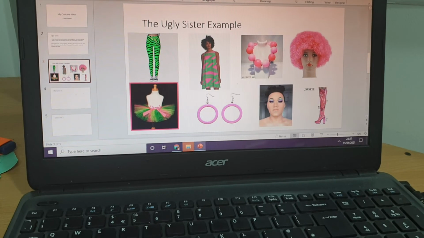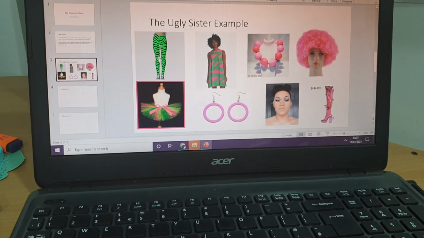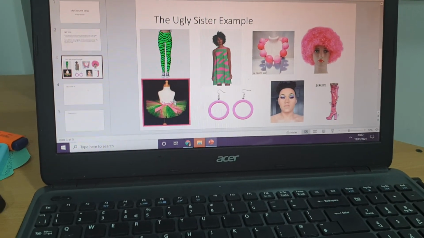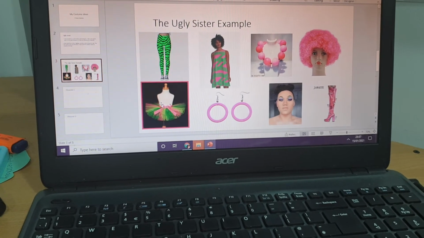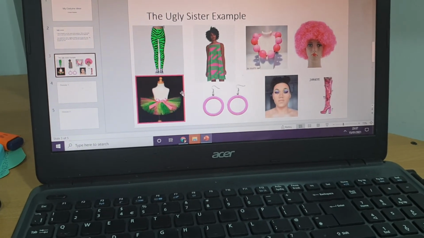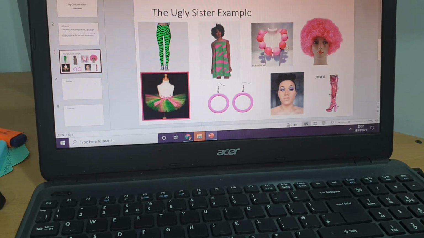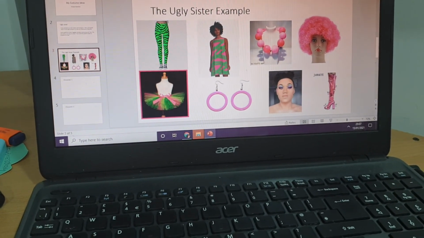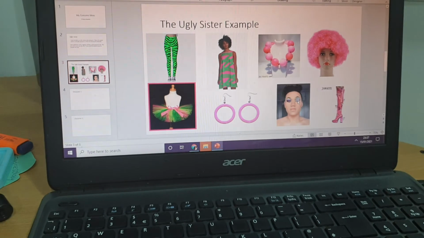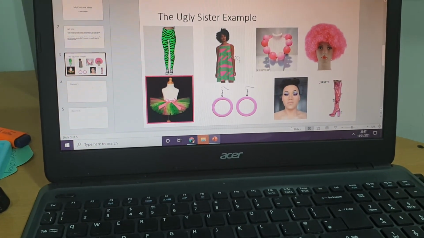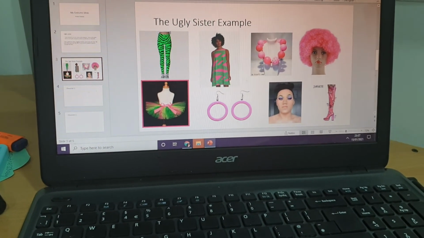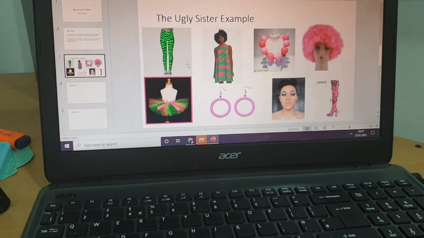And basically what I did is I went through and I decided on a colour scheme, and then I went through and decided loads of things. So I thought the leggings would look very good because they're animal print and look quite tacky. The tutu would make her look like she's trying to be quite pretty when she's not. Big fancy earrings would make her stand out. The pink afro is almost kind of 60s inspired. I went for that look. So what I've done is I've taken down everything that she would wear, including her makeup, and I've put it together on a slide, what I want her to wear.